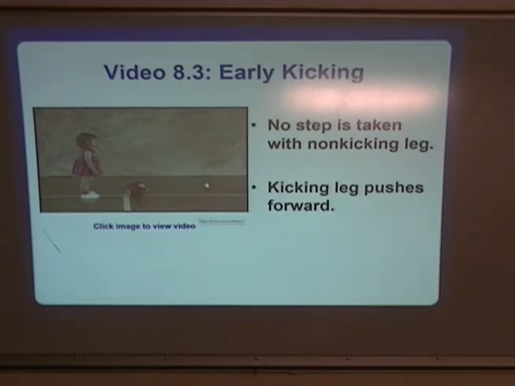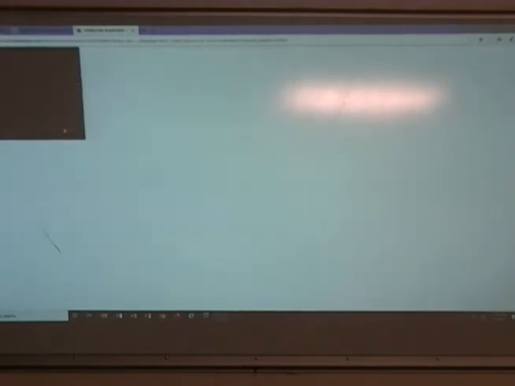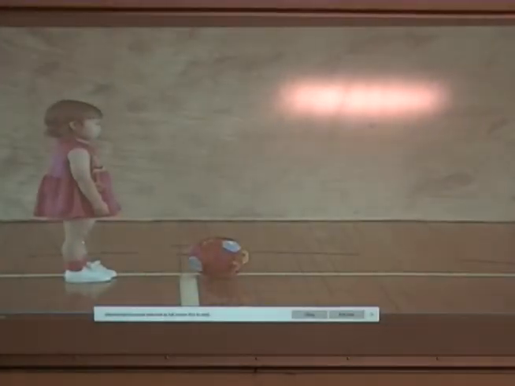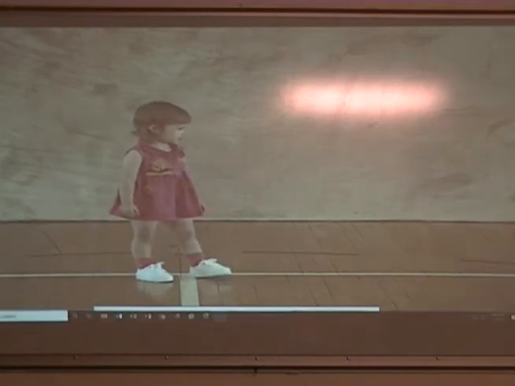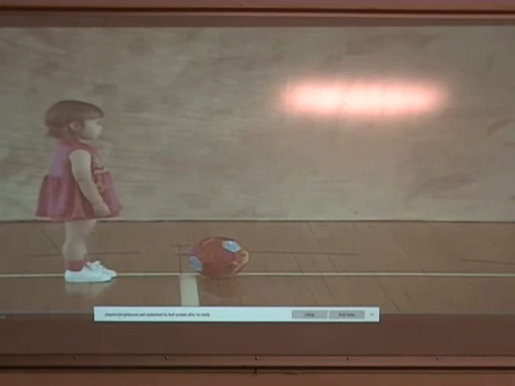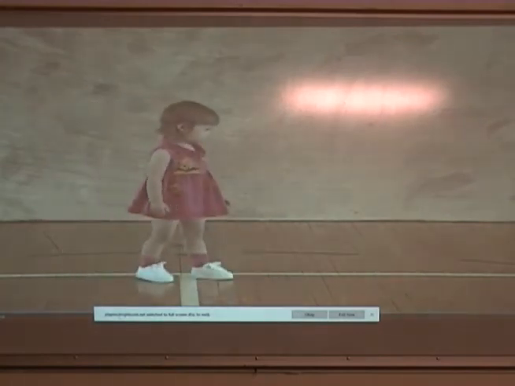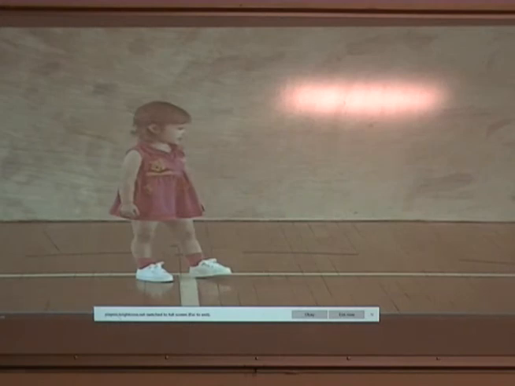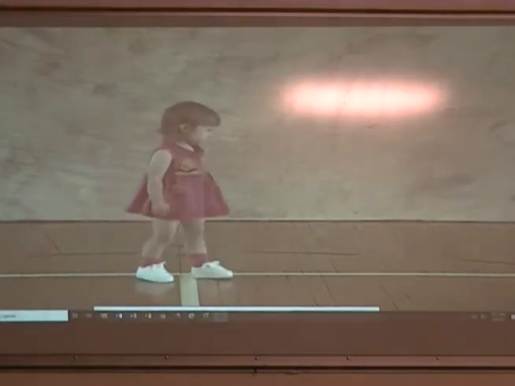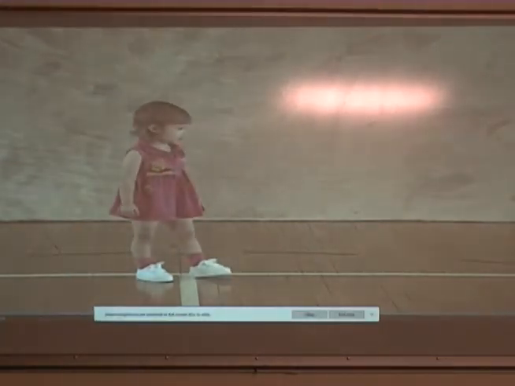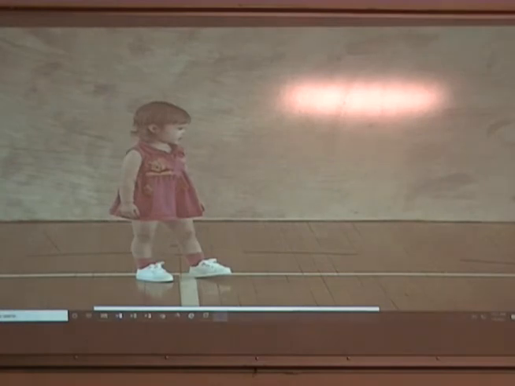So, very good example here of stage 1 of kicking on the MSU chart. She does actually take a step, so I think she's got a bit more practice than they're suggesting. But there's no backswing, she toes the ball, there's nothing happening with the arms. I suspect Mummy or Daddy have been practicing kicking a little bit though, since she does take that step in.